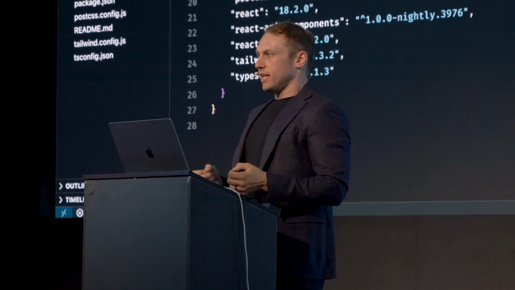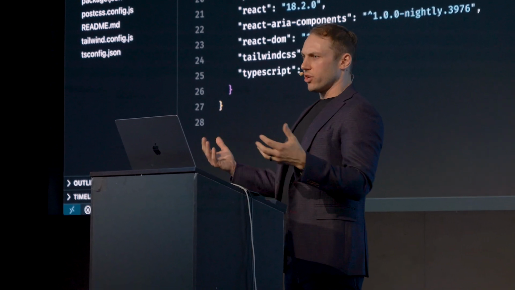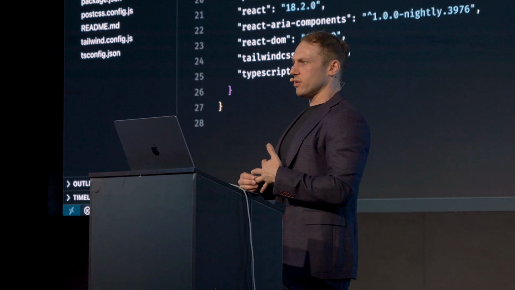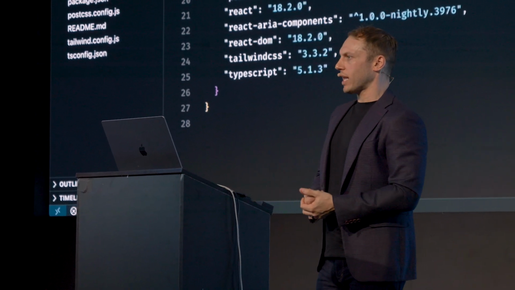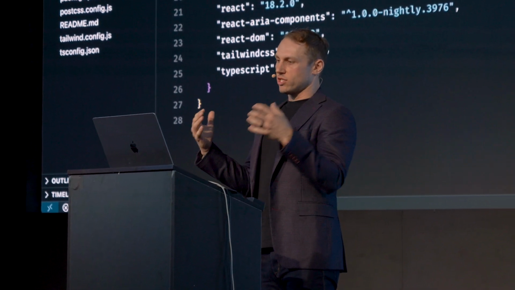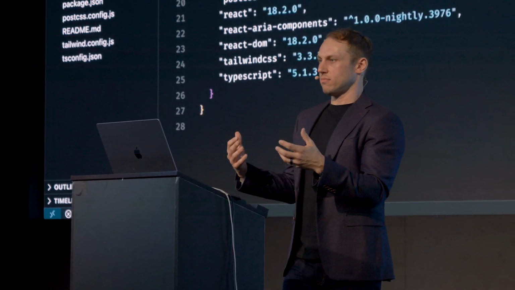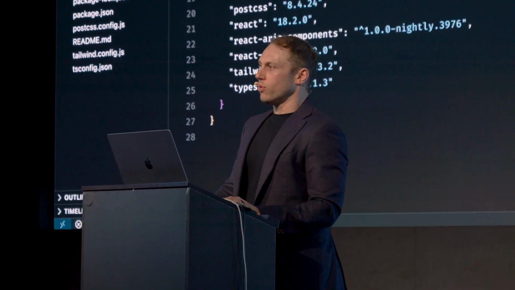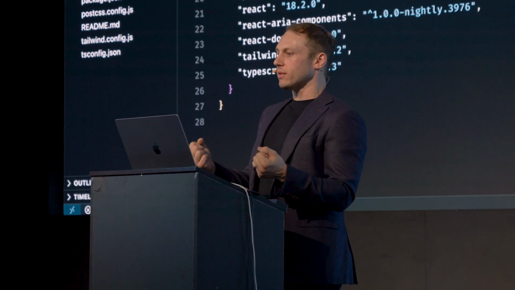So what it's not is it's not a library that you install from NPM and consume like Material UI or something like that. Those libraries are awesome for the right use case, but it doesn't really align with my vision for what I want to help people do with Tailwind, which is build custom stuff. And I think if you're constrained to whatever APIs and configuration options are exposed by the libraries that you're using, it never really feels like your own code. And I always want to make sure that the things people are building with Tailwind feel like their own code.